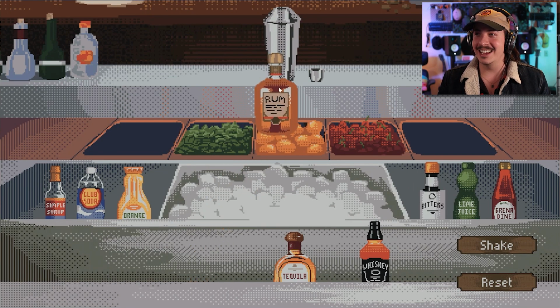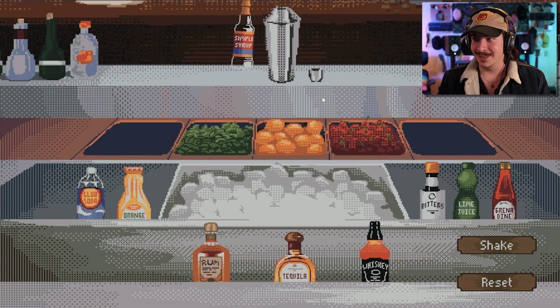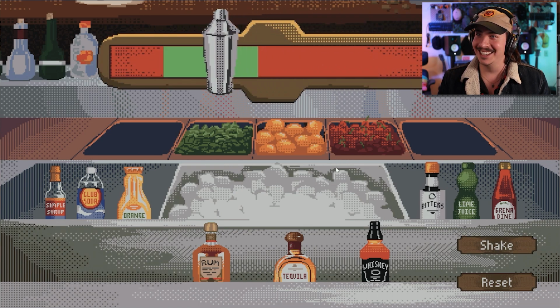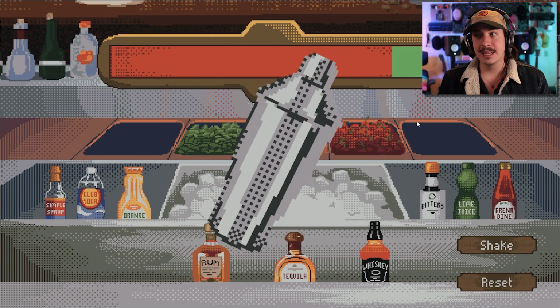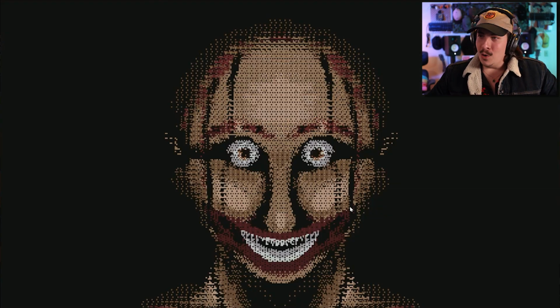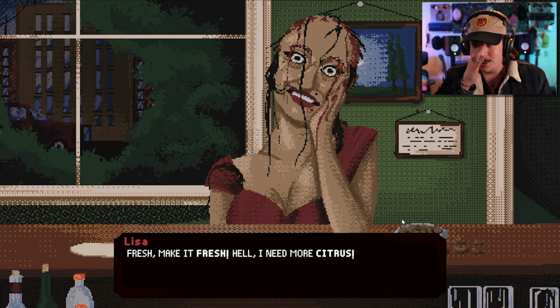Okay, so let's do it then with rum, club soda, simple syrup, lime juice, mint, and one citrus then. So let's see if that works. This is ridiculous. Come on, please work. What? What do you want, lady? Okay, make it fresh. Fresh, make it fresh. Hell, I need more citrus.